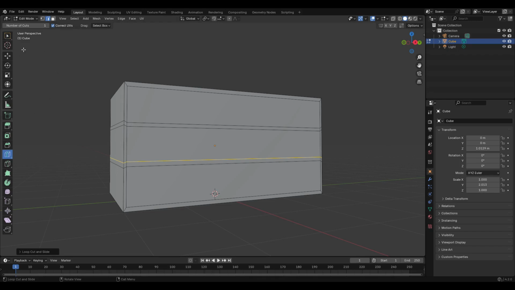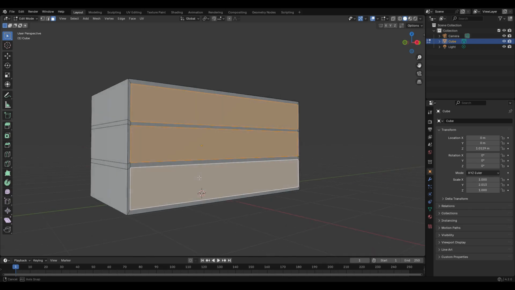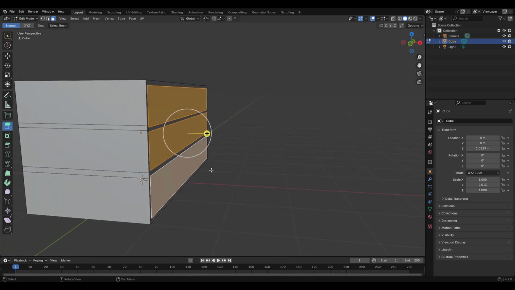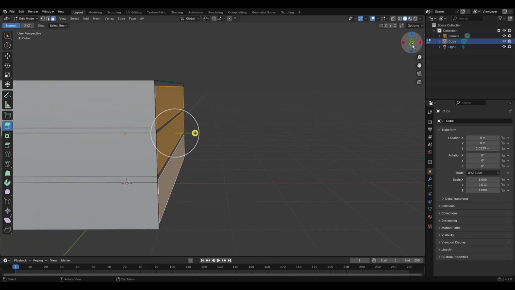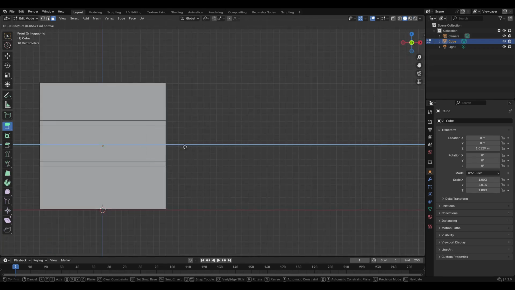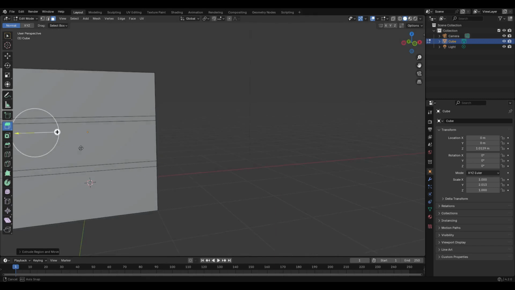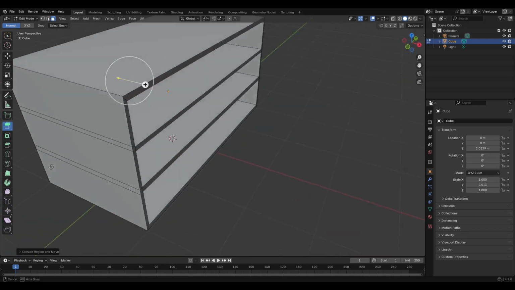And now, let's go ahead and select our faces here, and we're going to extrude them in. Go into our Y. We're going to go all the way through, and then we're going to pull it back just a little bit. It's our back wall.